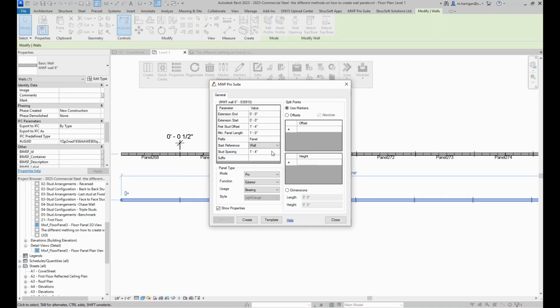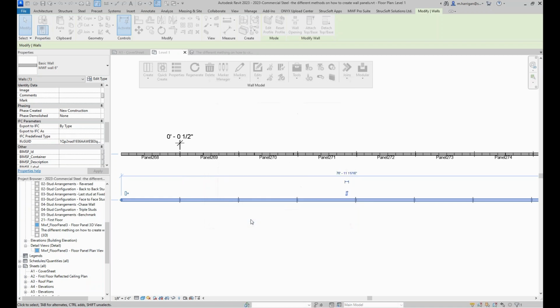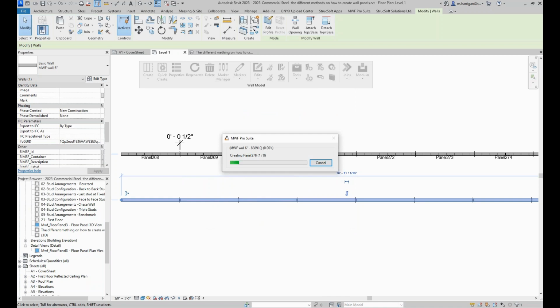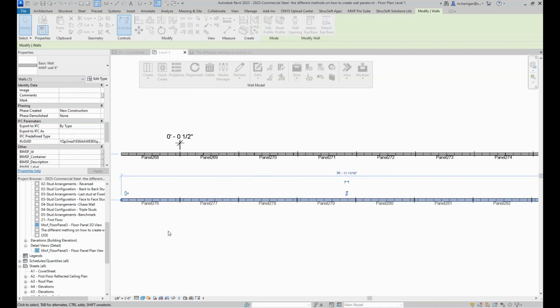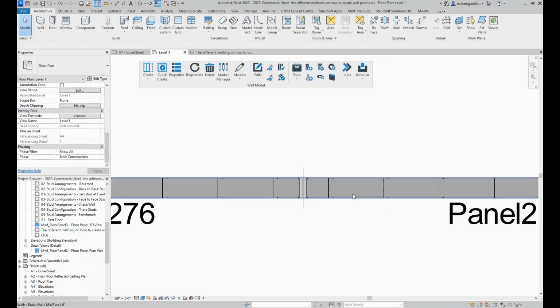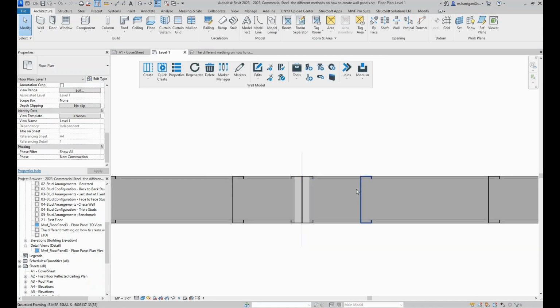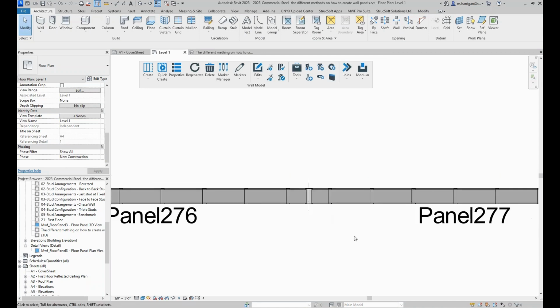Again, the back-to-back for the end studs, that's something that you can turn off, but the 16 uncentered can be based off of the center of where it's located. So if I do hit create, it's almost done. Hit OK. Now, if I zoom into this area, perfect. You can see how this one's a little bit closer to here.